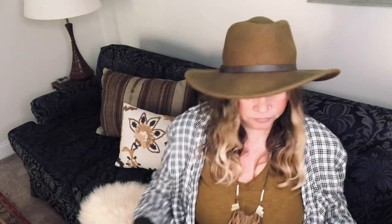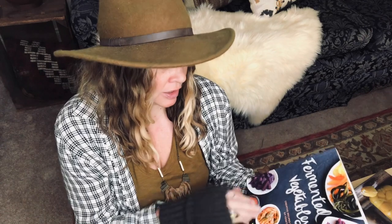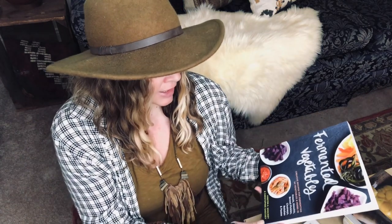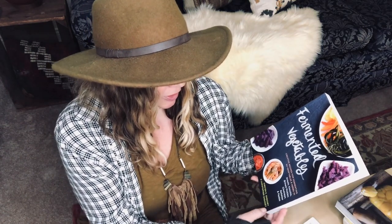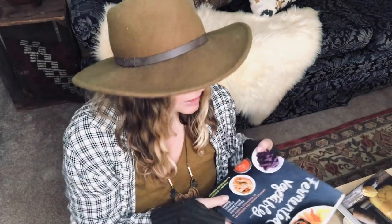That's all my canning books. Moving on, we have Fermented Vegetables. As you can see, this book is absolutely gorgeous. This is basically your guide to anything you would ever need to know about fermented foods. The recipes are incredibly creative. If you're feeling nervous about ferments, this is your book — it will tell you everything you need to know. On the front it says krauts, kimchi, brined pickles, chutneys, relishes, and pastes. This book will not disappoint.